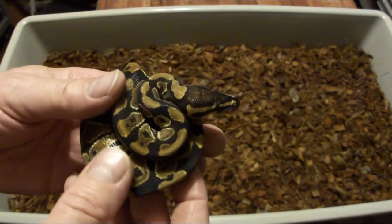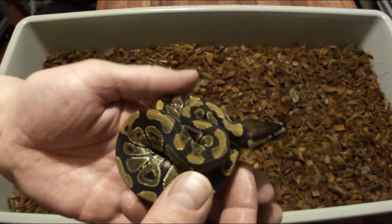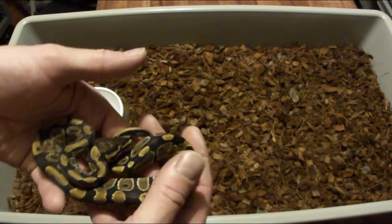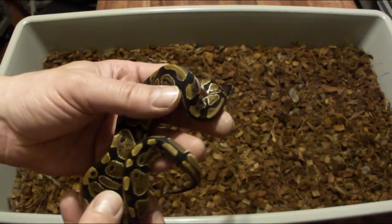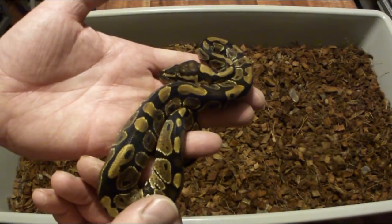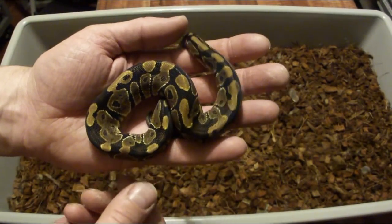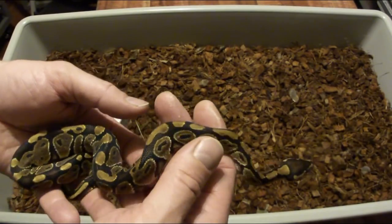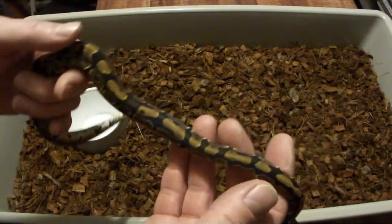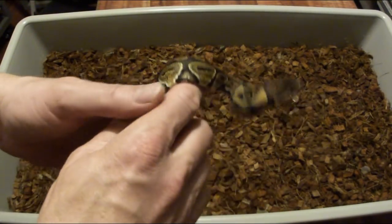Here's another male normal hatchling. I didn't realize I had so many normals. So these will all be at the show. So if you're looking for a pet snake or a really inexpensive breeder, you could pick one of these guys up. Even the males would be a good breeder if you're trying to prove out a female that has a lot of genes. And you want a male that can tease out all the genes without interfering. But this is a good looking snake.